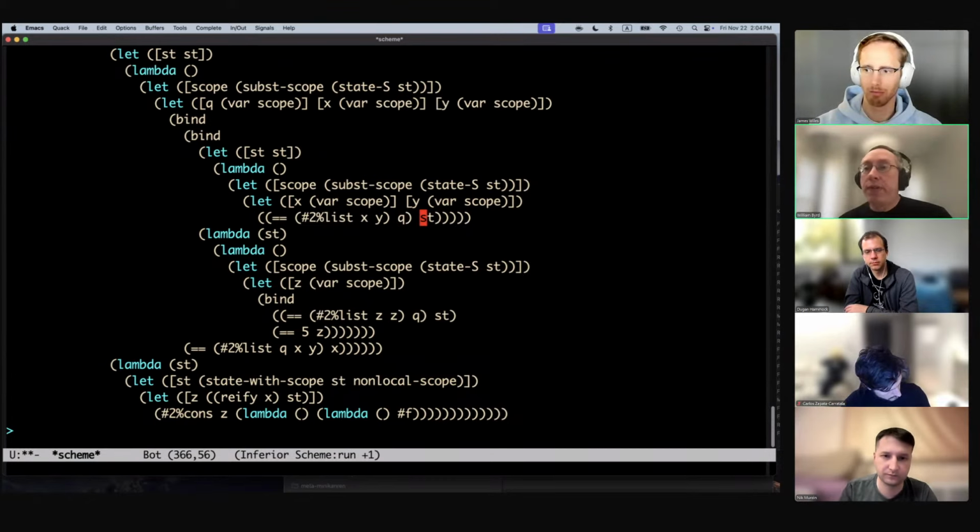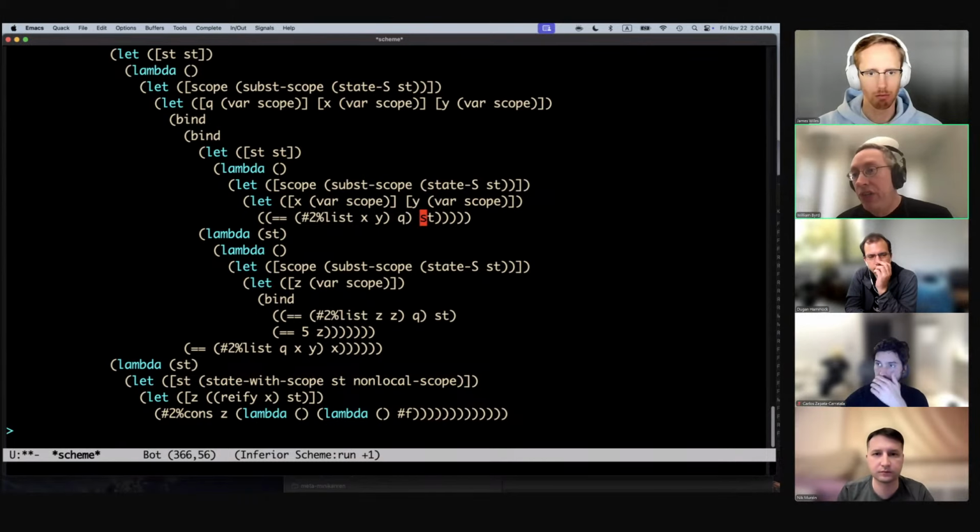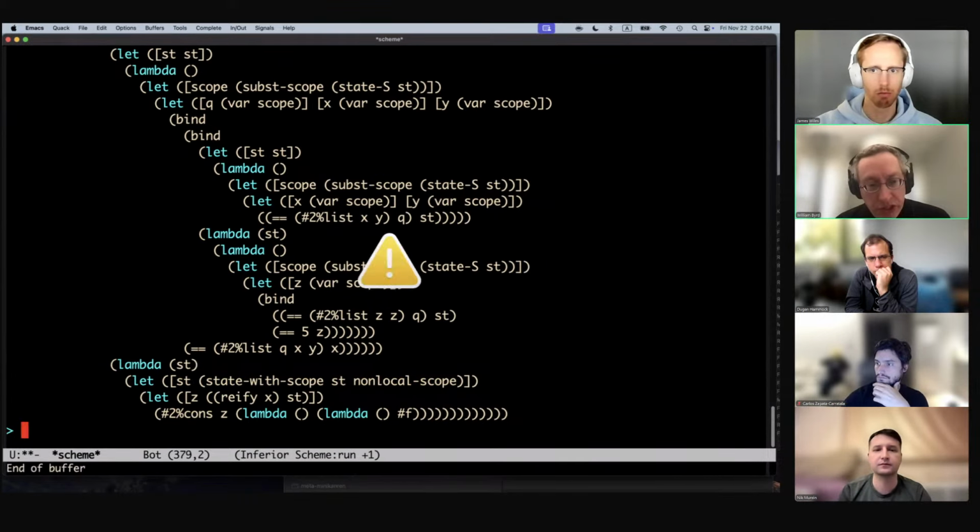So the type of a goal in miniKanren is going to be a function that takes a state and returns a stream of states, potentially an infinite stream of states. And we have an interleaving search, a complete interleaving search that's biased towards earlier disjunctions, which is good in some ways and then causes problems in other ways.